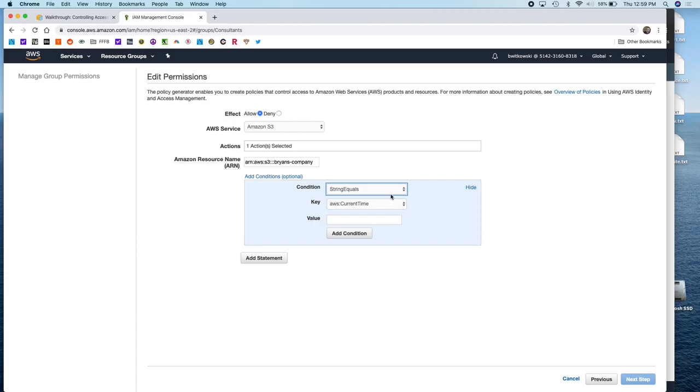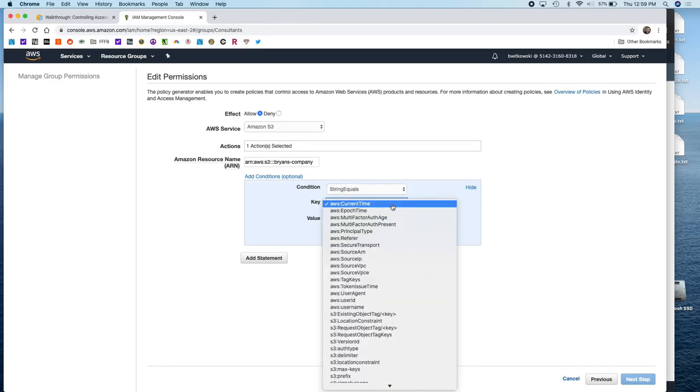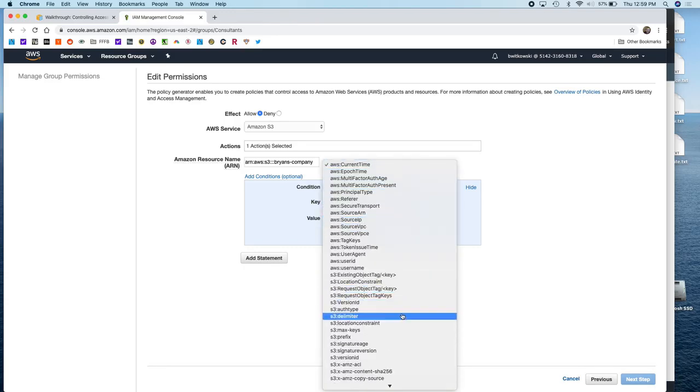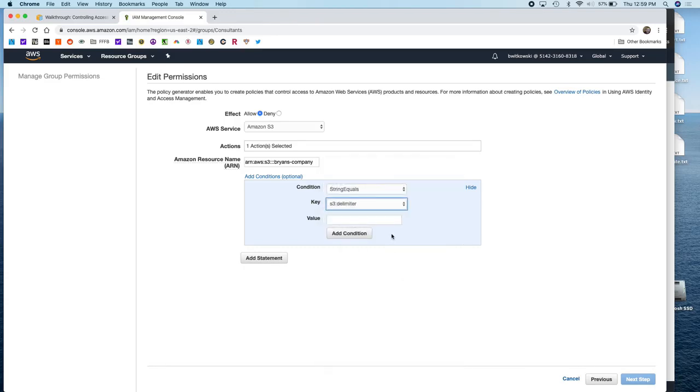So I'm just doing a comparison of the strings because all of our query string parameters, the delimiter and the prefix, are going to come as strings. The key that I want is the S3 delimiter, and the value is going to be a /.